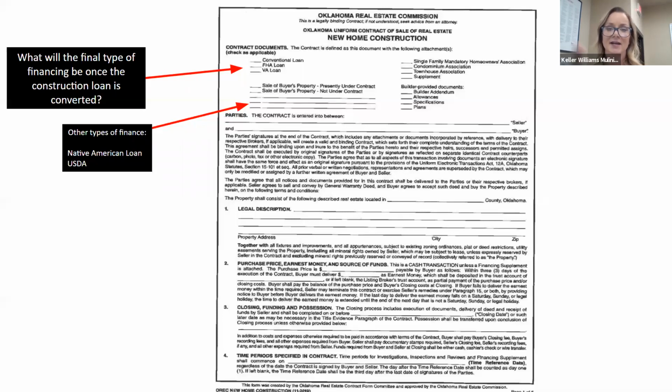Okay, on the left side at the same top, you see single family, mandatory homeowners association, the condo association, townhouse. These are simply going to be supplements that indicate that the home is in an HOA and the seller will be providing. You're probably not going to see this as much with people building condominiums, because they're typically already built by the time you move in, but it could be. Now, this contract actually has a lot of different places where your buyer is going to be reviewing CC&R, HOA covenants and restrictions, but you do need to check mark the top part of that.